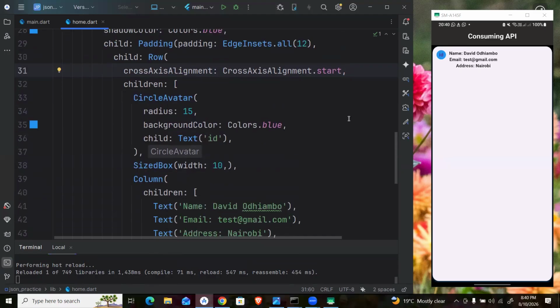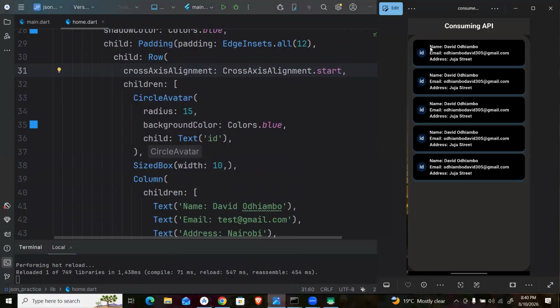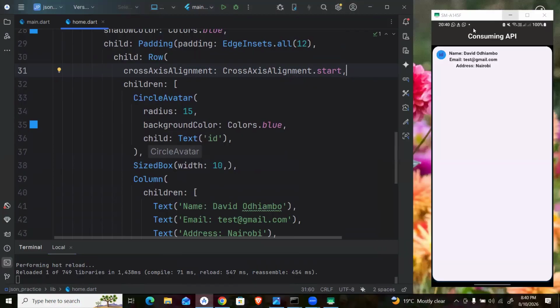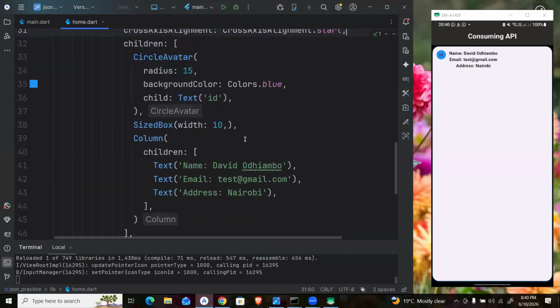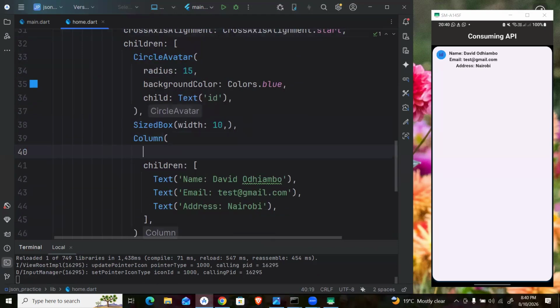Also, if you look at this image here, we have name, email, and address aligned at the start. So for a column, we have to set the main axis alignment to start.